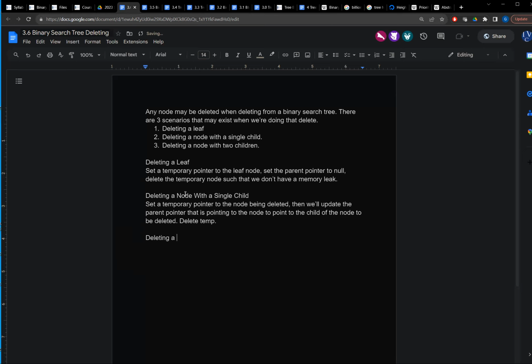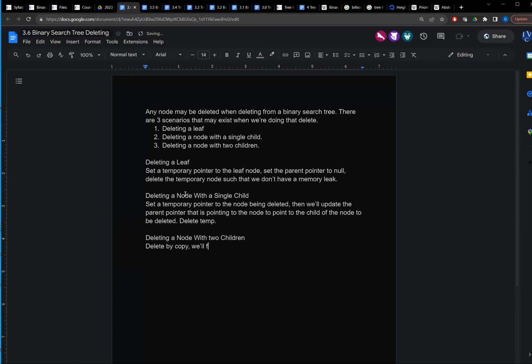Deleting a node with 2 children. All right, this one's going to be the complicated version. The first 2 are pretty easy programmatically and logically. This one, we're going to delete by copy.